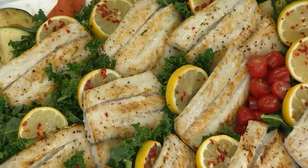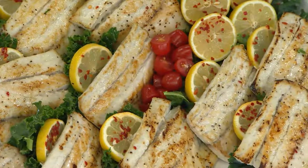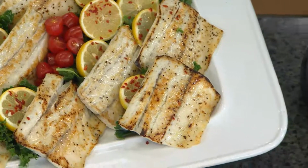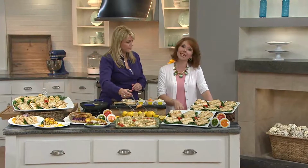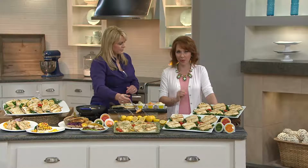And I need to let you know too that I believe between all of the options, the set of 6 or the buy more save more of $21 with the set of 12, we are fewer than 150 in each of the choices to go around. And if you do want to have it for Memorial Day, today is the last day that we can guarantee its arrival, only if you're ordering with a major credit card.